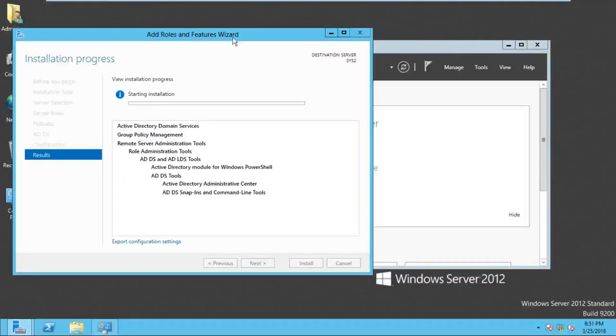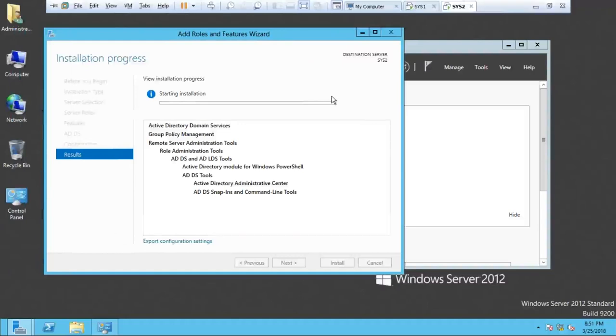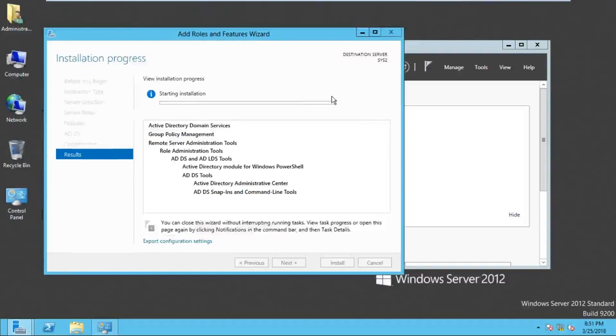But tell me, after installation is done, will this machine act as a DC or ADC? It will act as an ADC. Answer is wrong, sir. After Active Directory service is installed, this machine will not act as a DC, it will not act as an ADC. This machine is still a workgroup. So we have to promote the service. When you're promoting, we have to decide whether this machine should be DC or ADC.